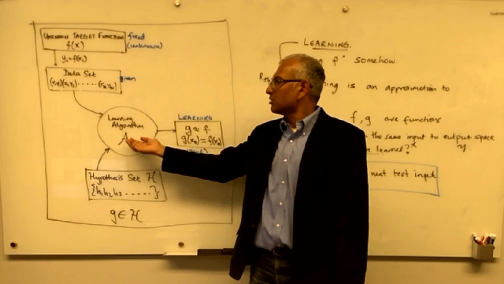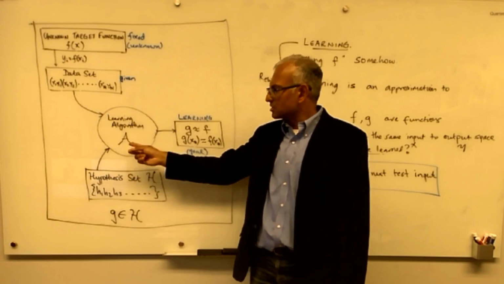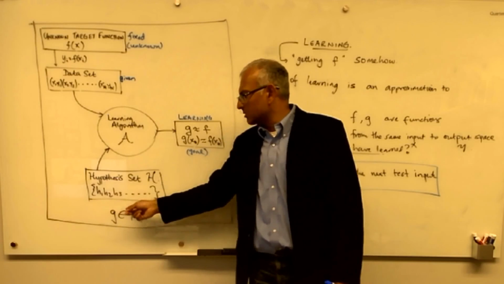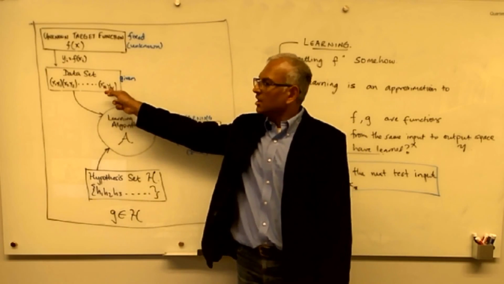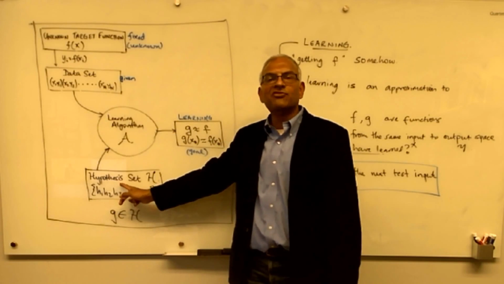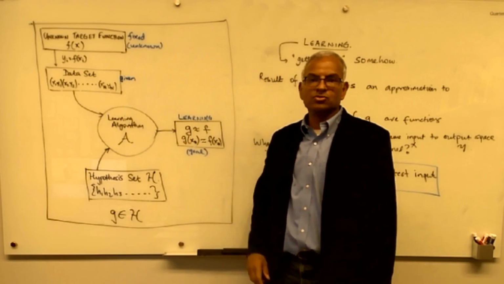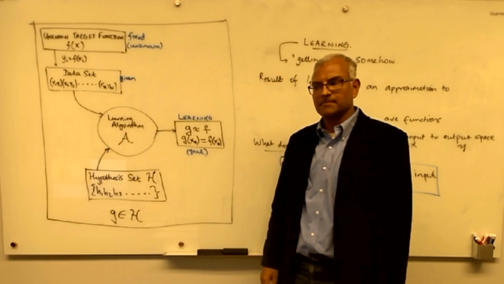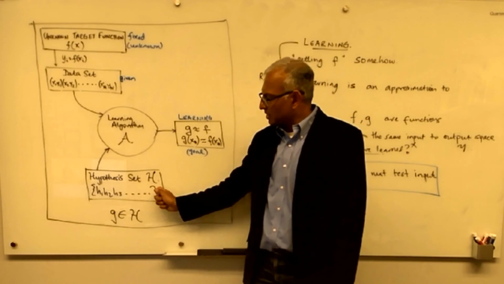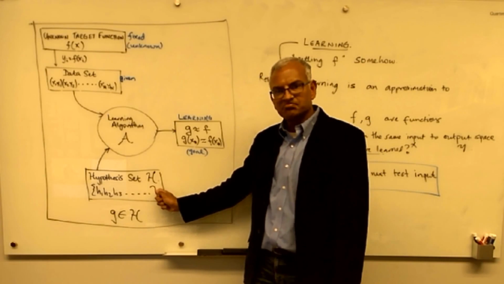So you can think of A as a two-step process. The algorithm starts by fixing a hypothesis set, then it gets the data, then it uses the data and its prefixed hypothesis set to produce G. It turns out there's a lot of upside to be gained from fixing H, and we will discuss that.